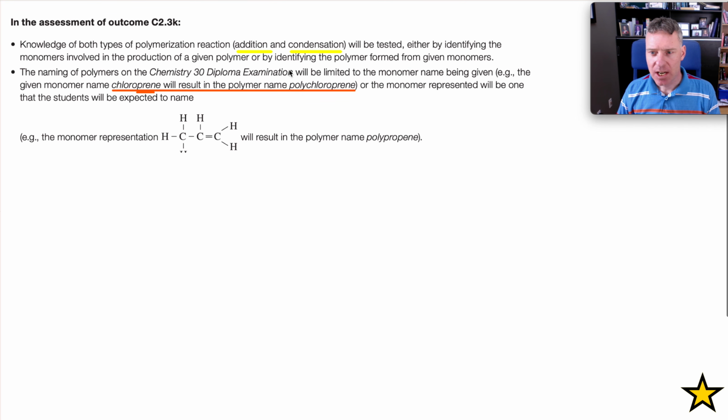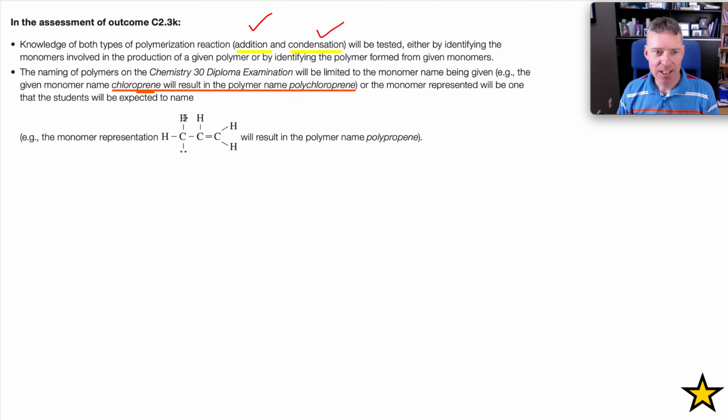Polymerization, I've really talked about this already, but you've got addition and condensation to study, and make sure you're good with both the monomer and the polymer and working backwards. And I did an example of already working backwards. 5 or 10 years ago, you could just study addition and you were good. You really didn't have to do anything else, but now you do have to worry about the condensation and those living polymers. So be prepared for those.